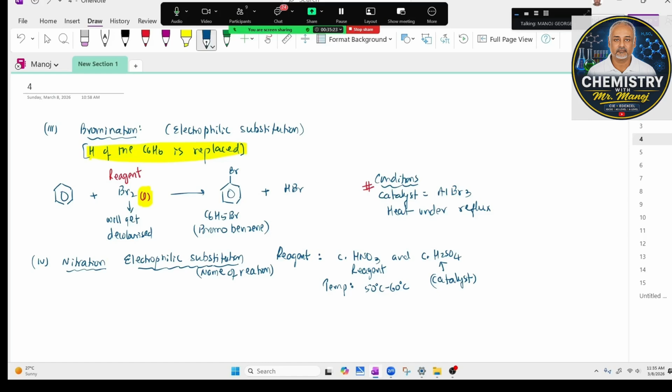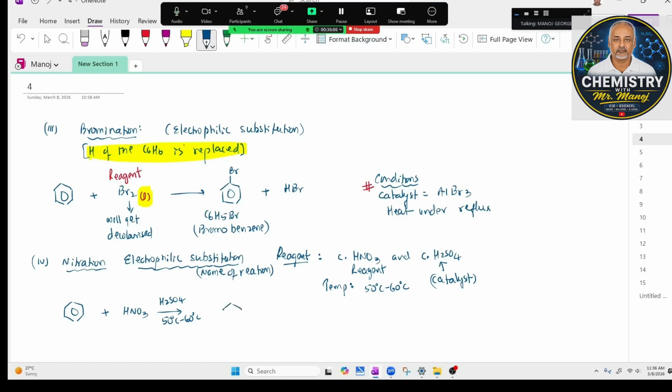Okay, good. So we got everything now. We know who's the reagent, concentrated nitric acid, who's my catalyst, concentrated H2SO4, and the mechanism I will teach you a bit later, as I said, and that's my temperature there. So the reaction is pretty straightforward. We know it's electrophilic substitution, which means one of the hydrogens is going to get kicked out. When you write the reactions, no one will expect you to write the state symbols, so don't worry about it. Just for your memorizing sake, I'm writing them on the arrow. You don't have to do this in the exam. Normally they'll ask you separately for the reagent, conditions, and so on.